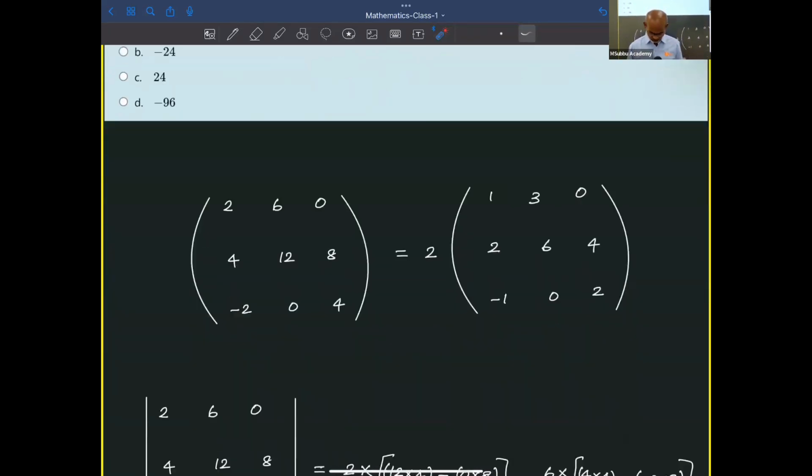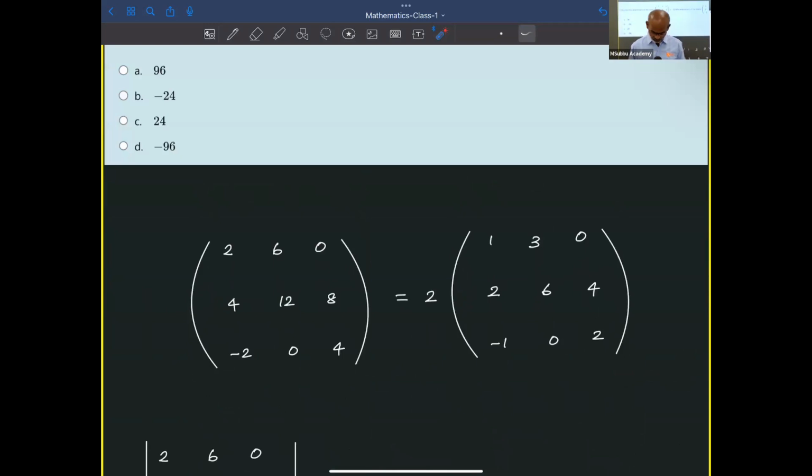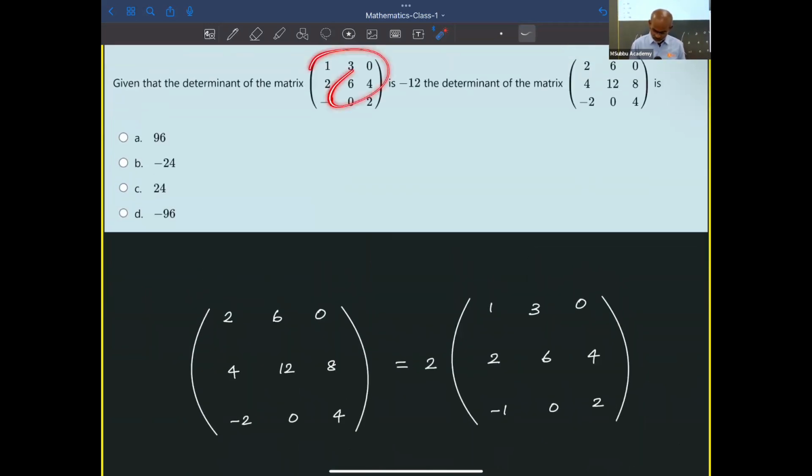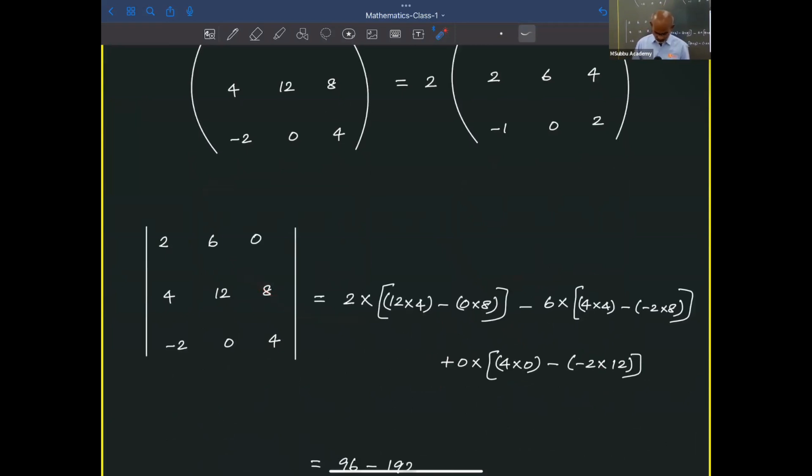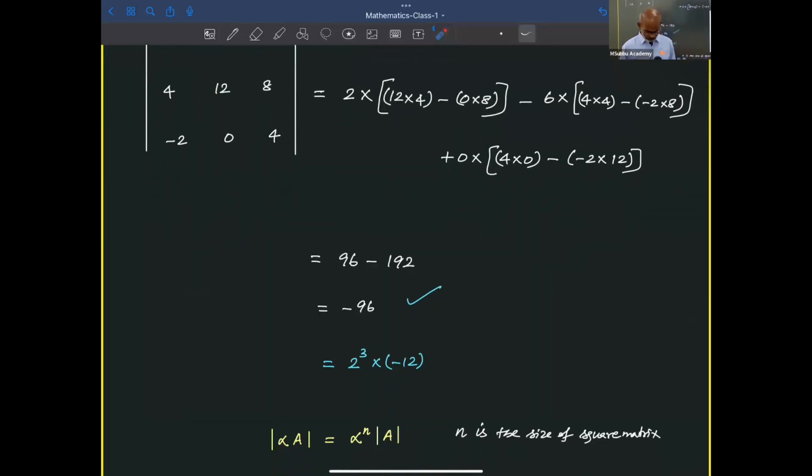So for that there are some simple things. First, let us see the connection between these two. This is the matrix for which we need to get the determinant. The original matrix is here, and comparing, you can simply see this multiplied by 2 is this matrix. Suppose you try to do this by determinant, you multiply this and this, and by this way you'll get this. Not a difficult thing, but still, what are we getting actually?